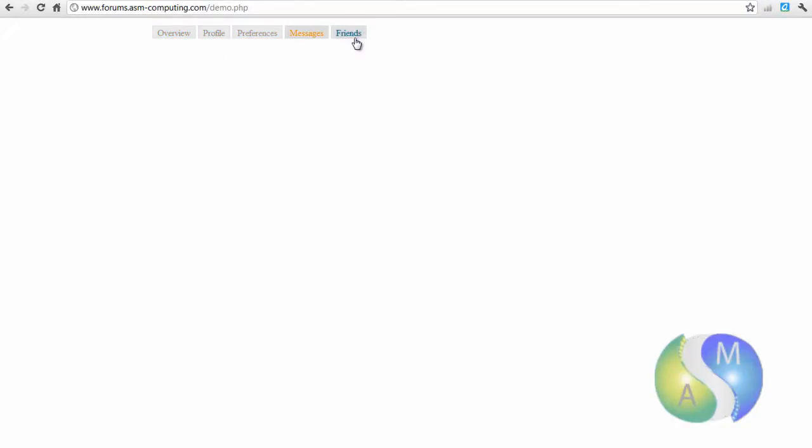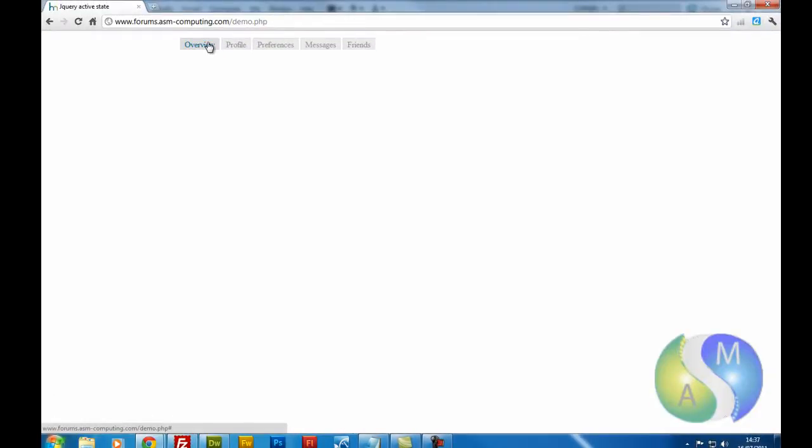And the other good thing is, if you've just come into the page, or you refresh the page after being on that last button, you'll see that the overview then takes back to that active state. So if I show you just above my taskbar down here at the bottom left of the screen, if I hover over this, you'll see that it's got demo.php hash, and that will be the same for all of my buttons. As I said, that hash represents that the link doesn't go anywhere.